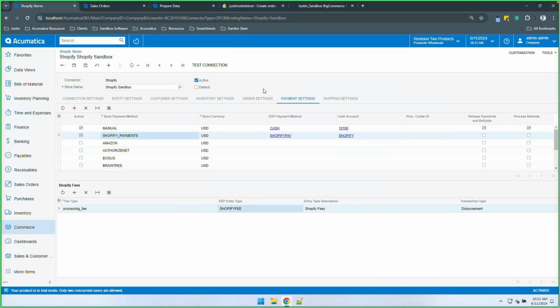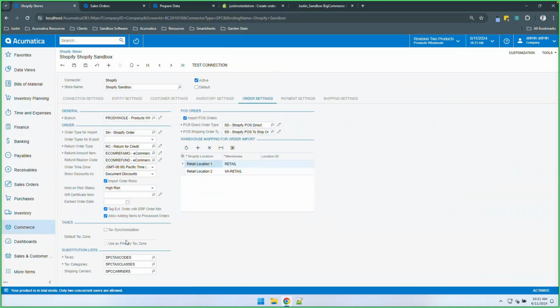I do want to show that really briefly here in the order settings. We are able to do tax synchronization, which allows synchronization between the two platforms, making sure that the taxes charged on the front end match the taxes on the back end. There's a little bit of nuance in there. You might use Shopify to check the tax rate, and then when you ship it, you want it to write the liability once the sales order ships out of Acumatica. Or you want it to check the rate on Shopify as well as write the liability to your account at the time that the taxes are taken in Shopify.